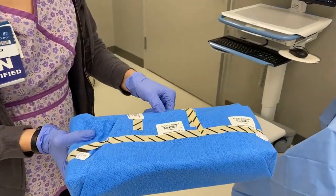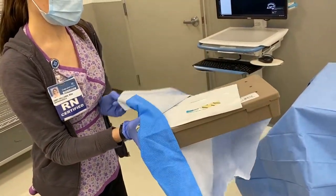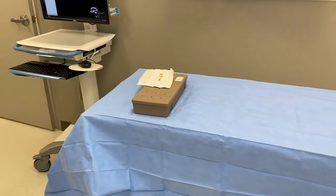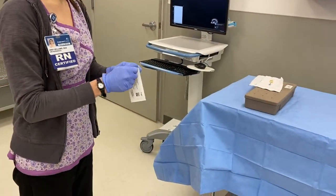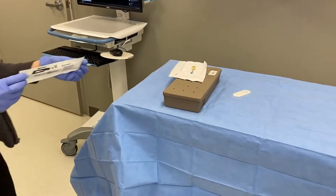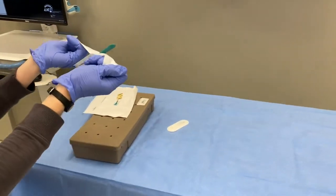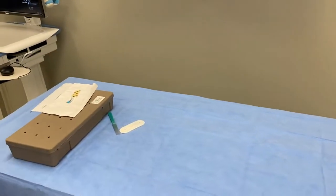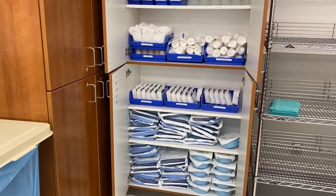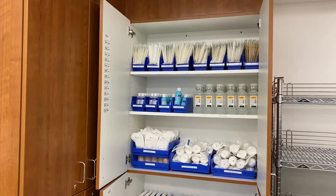The main instrument tray is opened up by pulling on the tab. As you peel back the outer covering, everything that's white and the brown box on the inside are all sterile. You'll want to drop that on your sterile back table. Next, you'll open up suture and various other supplies and they can be dumped on the back table in a way that preserves the sterility of the item inside. This includes the 15 blade scalpel. After all of your selected items are on the table, you'll want to get a pair of sterile gloves for yourself so that you can finish setting up the back table.